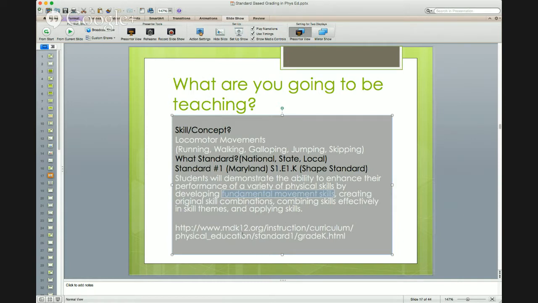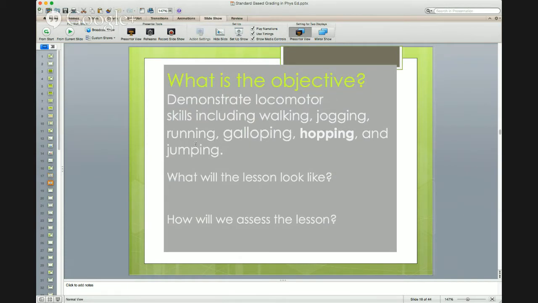When we take that, we would then create it so it would be pretty easy. Our objective would be something simple, in student-friendly language. It'd be like demonstrate locomotor skills, including walking, jumping, running, hopping, and jogging earlier. Though we have a debate all the time around here: is jogging and running the same activity? Because there's a lot of talk. Technically, running is the locomotor skill. Jogging, my personal opinion, is an activity created in the 80s. So it's a little difficult.